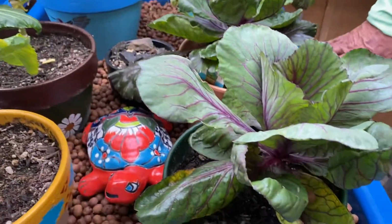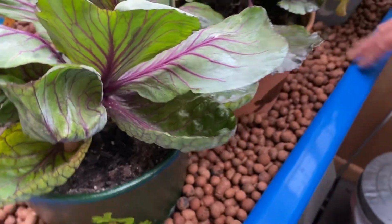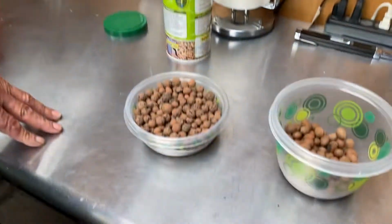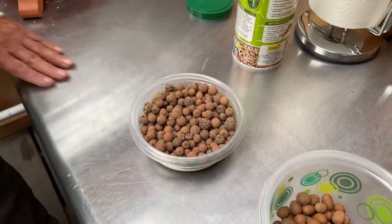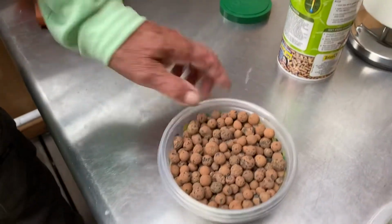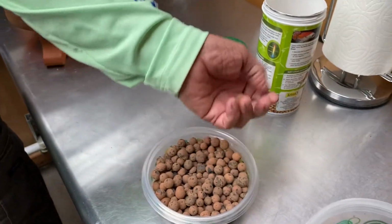So there are various materials you can put in your grow bed, but I'm doing dual root zone aquaponics, so my plants fit in the grow bed, but the media itself, it wouldn't matter. I much prefer expanded clay. I've tried volcanic rock and gravel for other purposes, but it's just too hard on your hands. This stuff is just so much nicer to work with. This is actually Hydroton, which is the brand. It's a German-made expanded clay. Comes in different sizes. It goes from small to pretty good size, an array between the two.